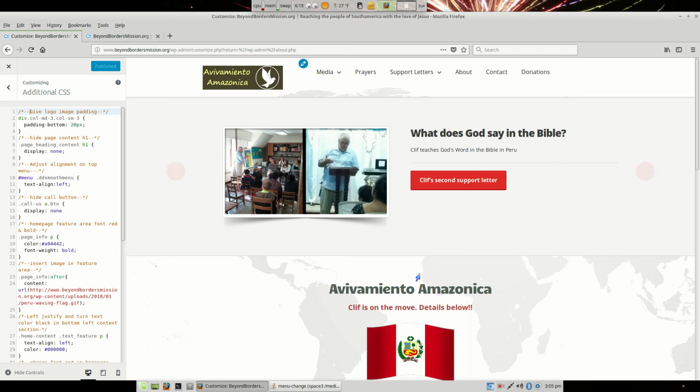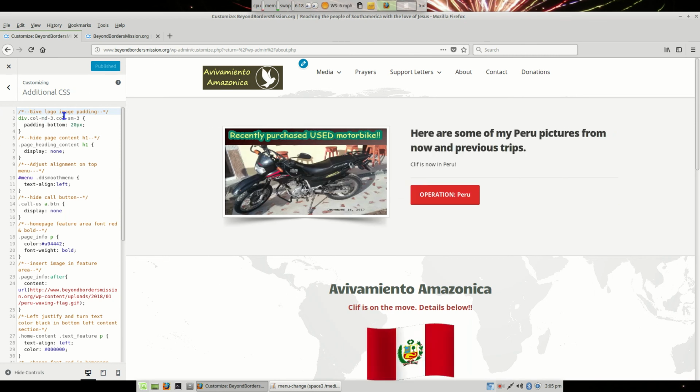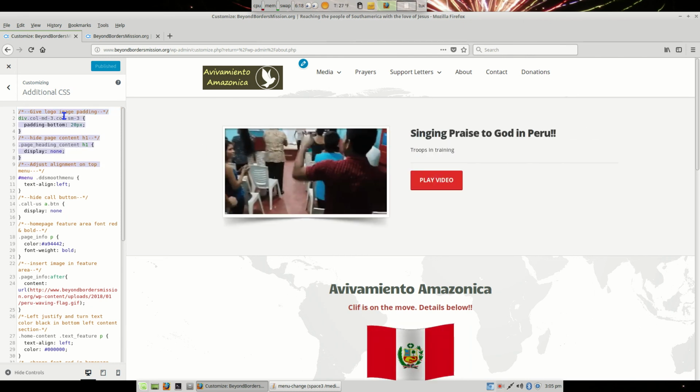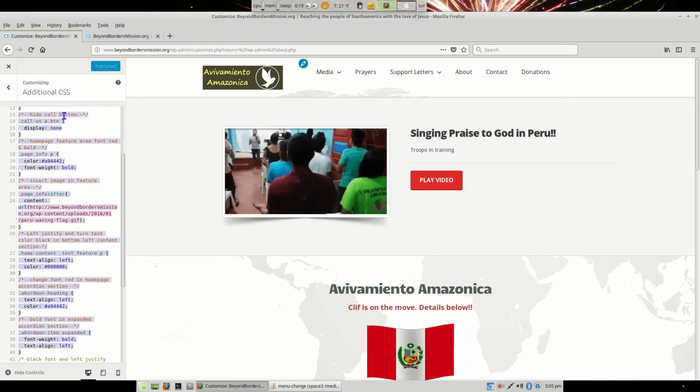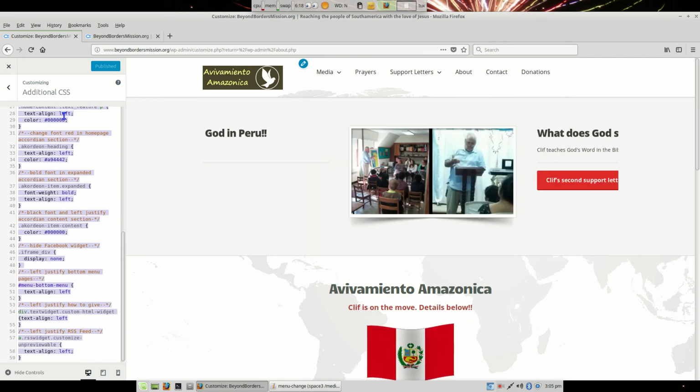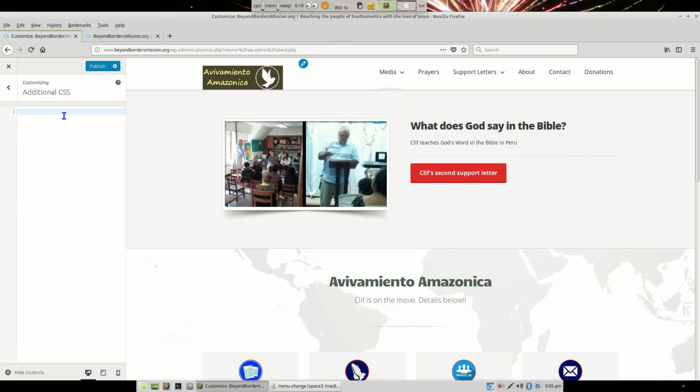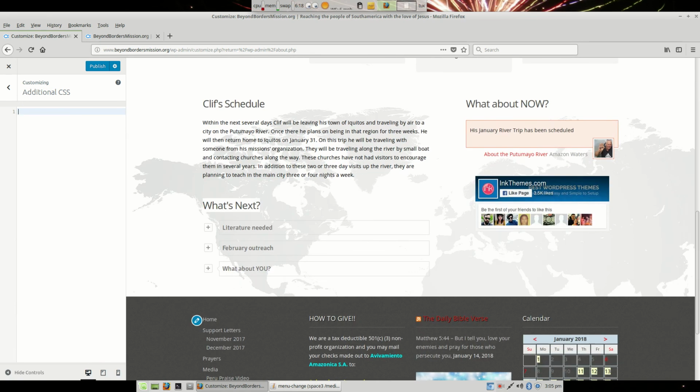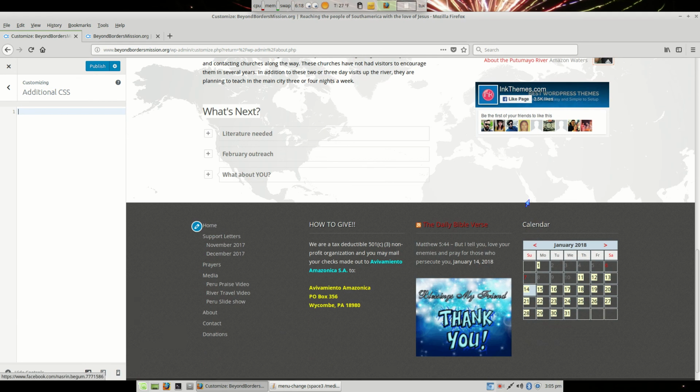And see, this flag here is going to disappear because I'm going to delete all the CSS so you can see the changes. The red text is going to disappear as well. So you can see how it was. It's a Facebook widget here.